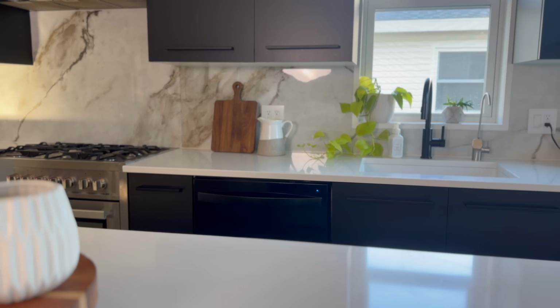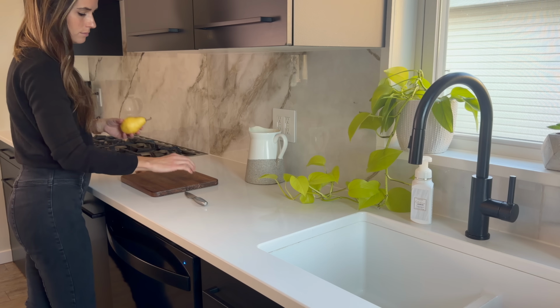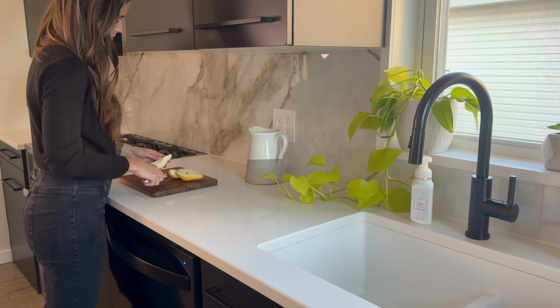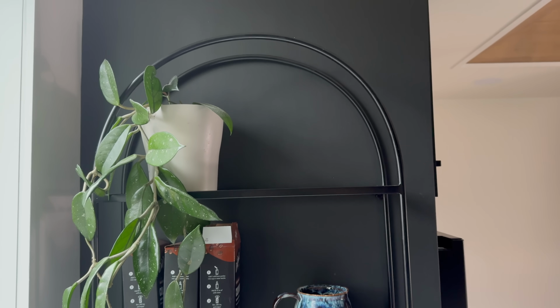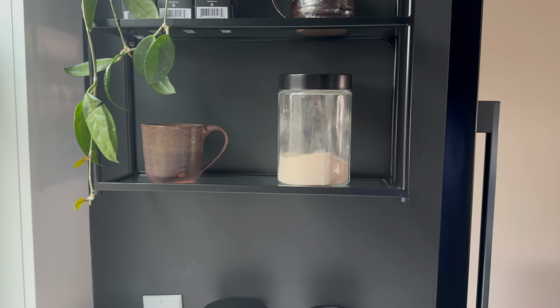But also I plan to do this over the warm months because I live in Minnesota. So if I was doing this in the winter, it would be much harder. I did it in the summer when I could cook outside on my grill and we could supplement a lot more meals and have more picnics and salads and such. All these things made renovating this kitchen a little less stressful.